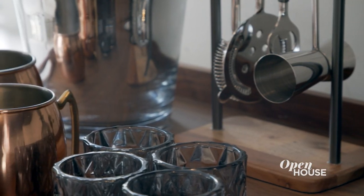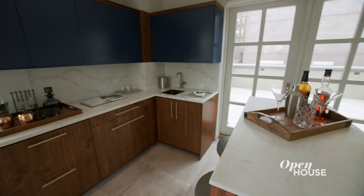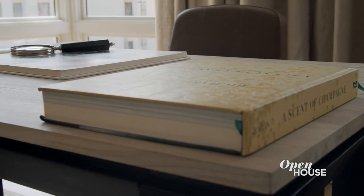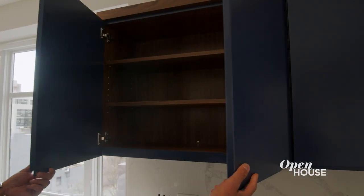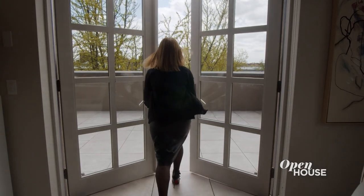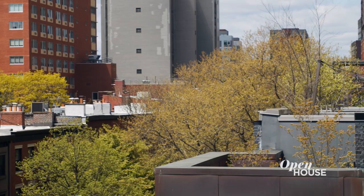Especially when they get up to the penthouse level, which we designed to be one of the best bars in Brooklyn. It's perfect for happy hour after wrapping up in your home office. We use this Mykonos blue cabinetry combined with walnut to make you really feel like you're on vacation up here. And when you open the doors to both terraces, it's a true entertainer's paradise in the middle of the city.